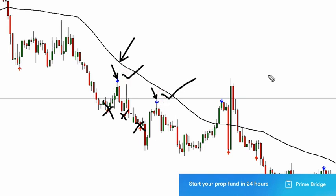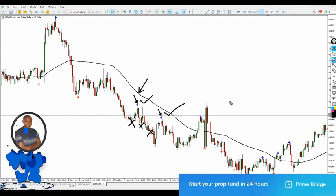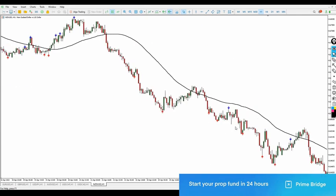And this is how simple it is, because already, why? Because the price is seen below the 50 moving average line. So the tendency of this price to push even further down is super high, and that is why I will totally ignore the buy signal and concentrate on only the sell signal once the price is below the 50. All right, and the same thing applies to the price above the 50.